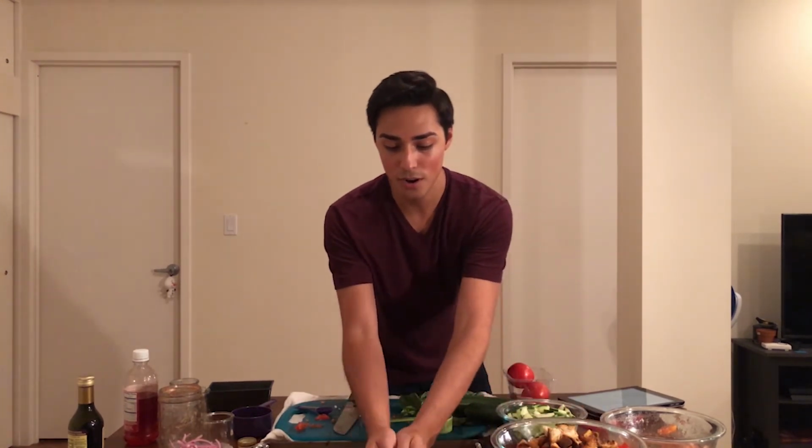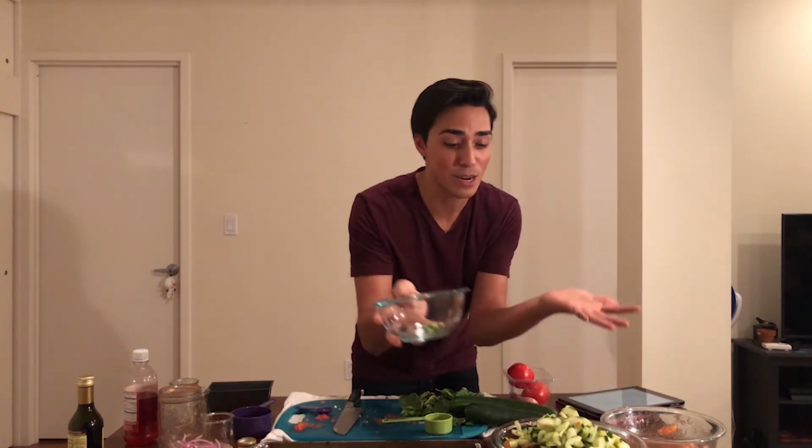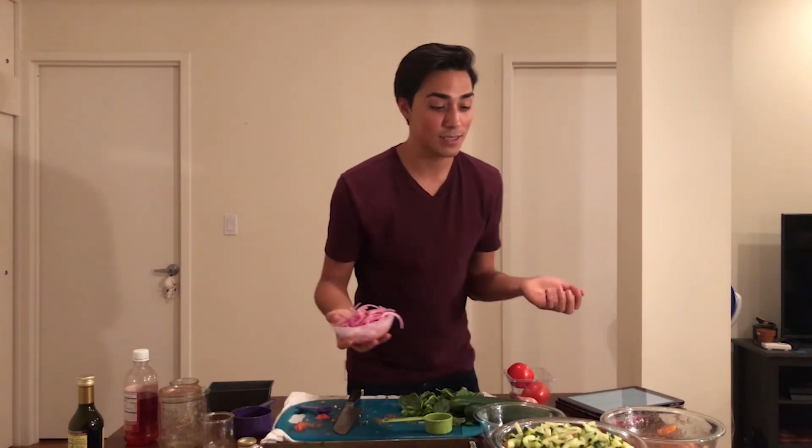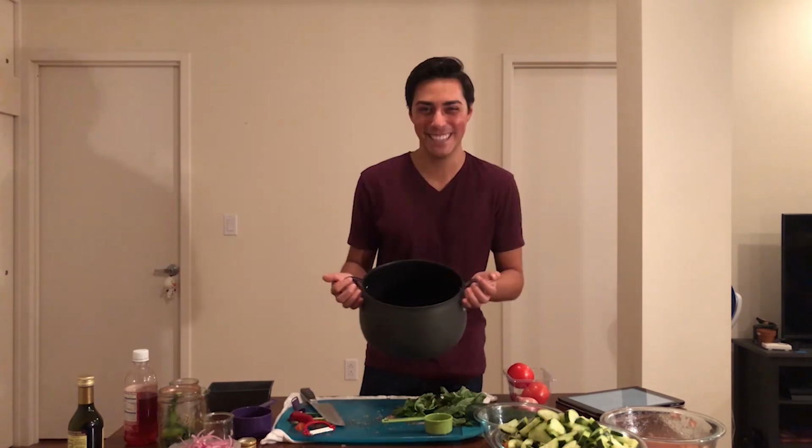It's still a little burned. If it tastes great. Cucumbers. Oh, this bowl's not gonna be big enough either. Why do I have bigger bowls? This bowl's really not gonna be big enough. We're gonna pause.